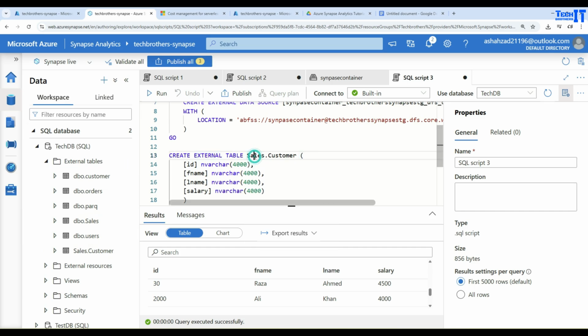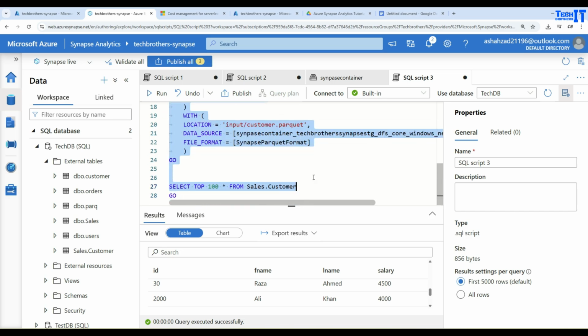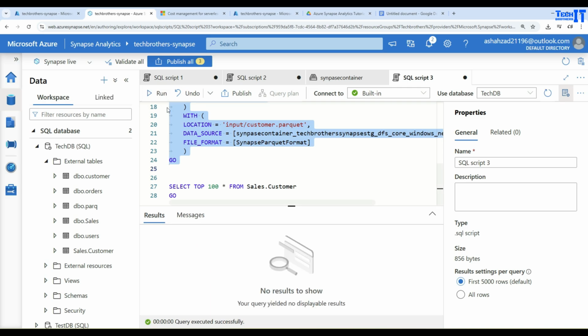In the same way, I can simply change this to IT customer, and now it will create a table for IT customer, even though it is pointing to the same Parquet file. If I want to change to another file, I can do that. Now if I go ahead and refresh, you see that I have two tables with the same name, customer, and their schemas are different. That's how you divide your objects into different categories. If they have the same name, no problem, because you already have sales and IT in front of them.